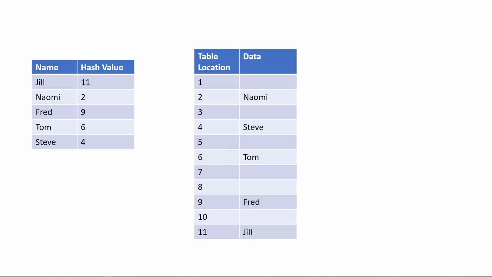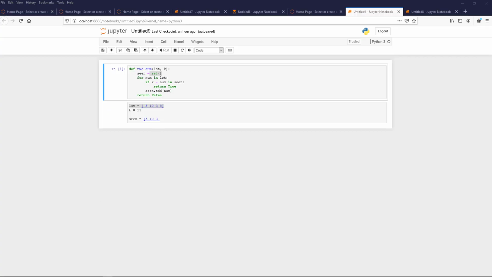So if we go back to the code for a moment, this line of code right here, where we do k minus num, and then we check to see if it is in the set seen, occurs very quickly, because all I have to do is run the hash on this value and then look at that location in seen and see if it's there. And the real point here is that this operation is completely independent of how many items I have in the list. I can make the list as long as I want, and this will always run in the same amount of time, or what we call constant time.